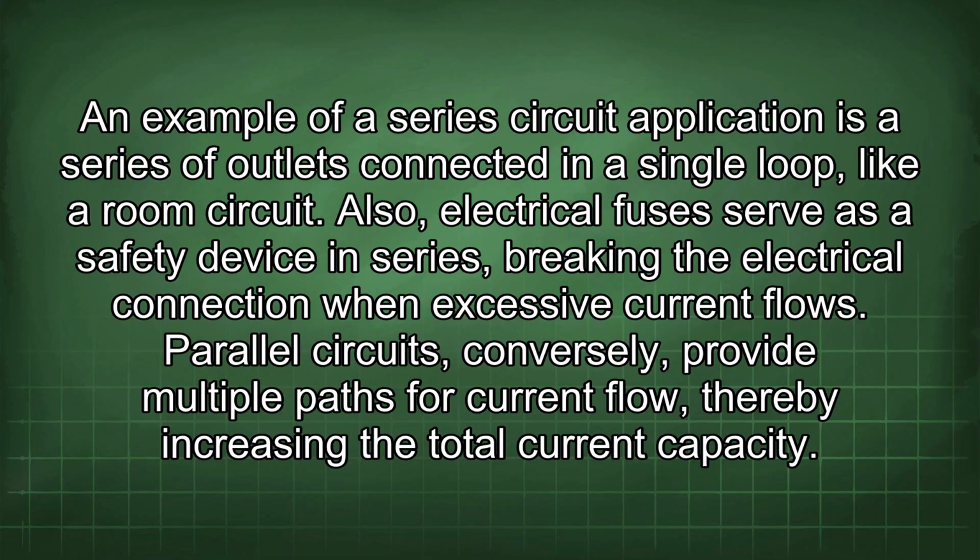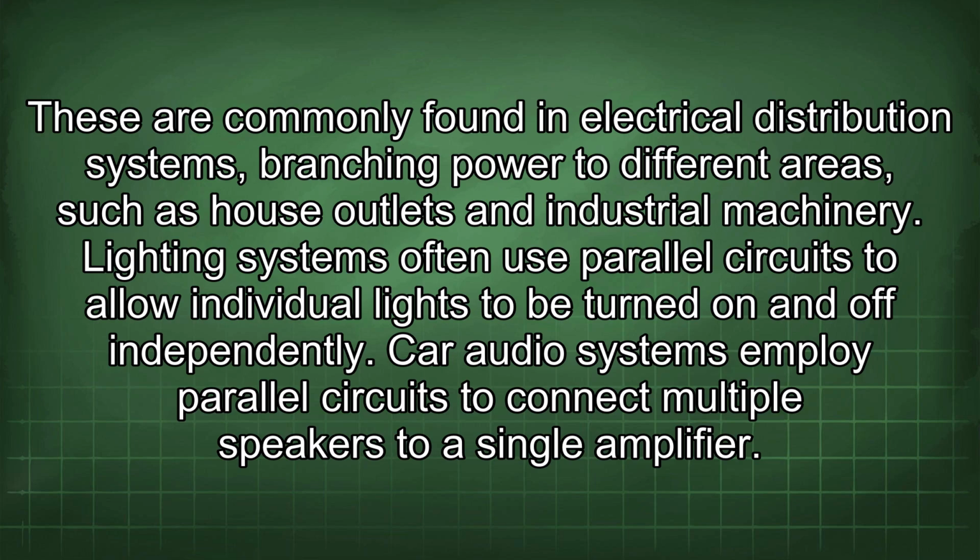Parallel circuits, conversely, provide multiple paths for current flow, thereby increasing the total current capacity. These are commonly found in electrical distribution systems, branching power to different areas, such as house outlets and industrial machinery. Lighting systems often use parallel circuits to allow individual lights to be turned on and off independently. Car audio systems employ parallel circuits to connect multiple speakers to a single amplifier.